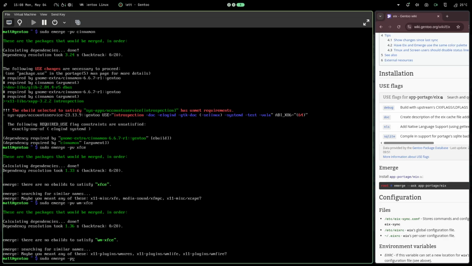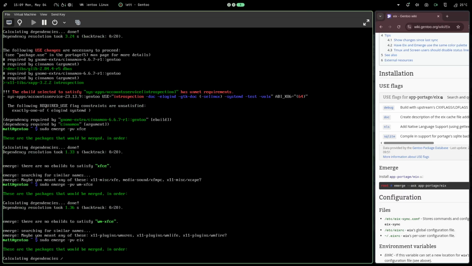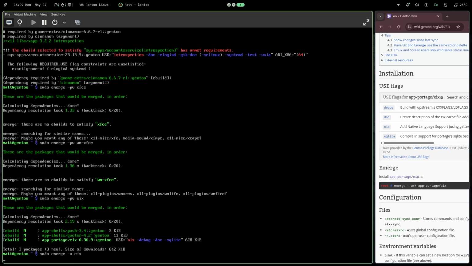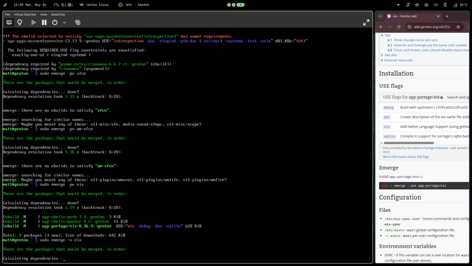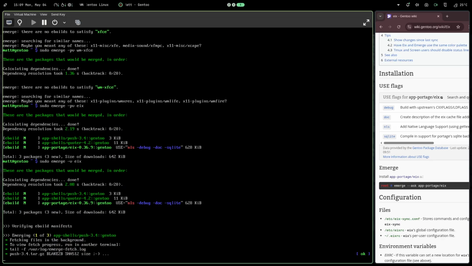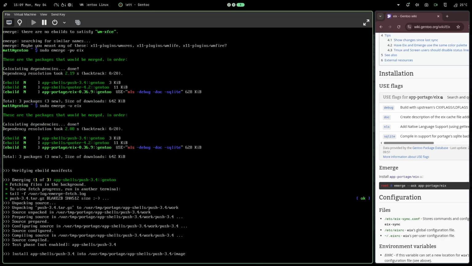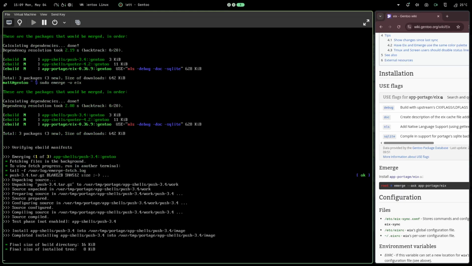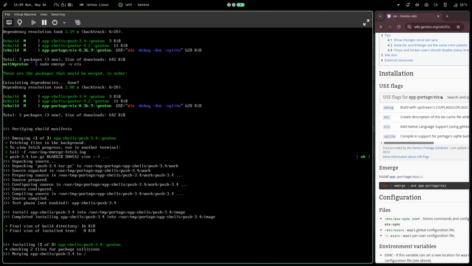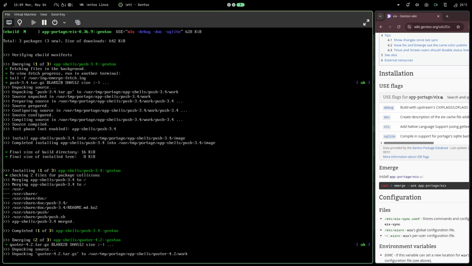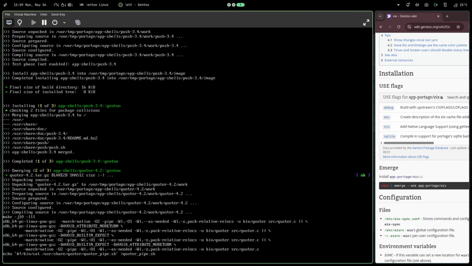Again, I always emerge PV to inspect first. And I'll show you why we do this. Alright, so cool. Not a huge package. We'll go ahead and install that. Brings in 3 small packages, or 2 dependencies that are really tiny, and then EIX, which is only 628 kilobits. So we'll install that, and I'll show you here in a minute why we did that. We're definitely going to use this a whole lot more in the future.